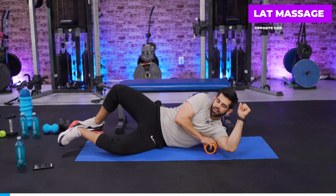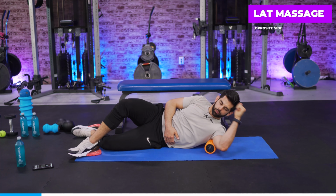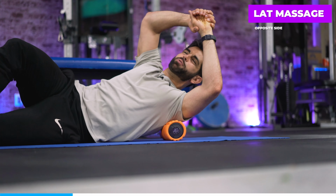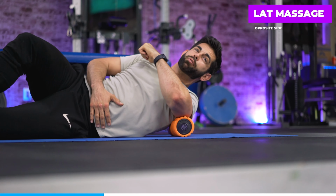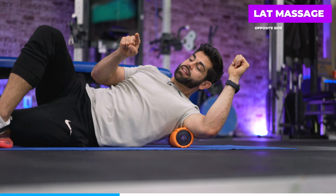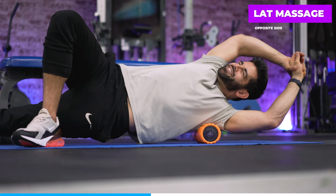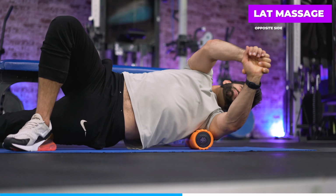We're just lying down. Again, if it's too intense, just start off right here, just keep a little pressure in there. Go through internal and external rotation, and then what we can do is we can try and go through extension and see if we can reach that arm up. If this is all you got, that's fine. We're gonna improve, okay? If you have the ability to, try and use this foot, push it into the ground, lift the hips, reach the arm. Oh man, that really opens it up, and just mash onto that lat.